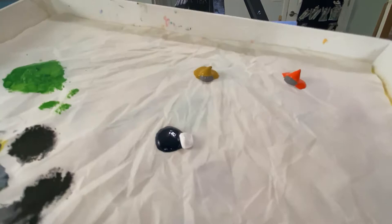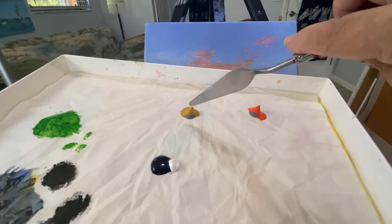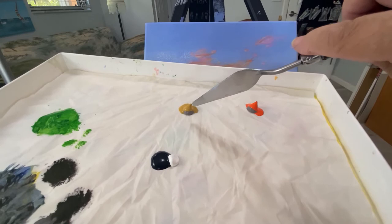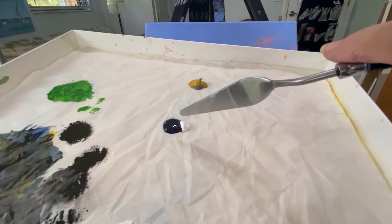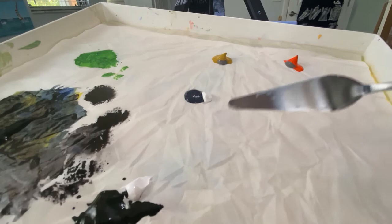I have some neutral number 5 gray here and some neutral number 5 gray here. I put a little squirt of my liquid pyro orange here, and I put a little squirt of my liquid yellow ochre here, or yellow oxide, I think is what it's called. It's the same thing as yellow ochre. And then here I've got the Paynes Gray with a little zinc white, and then here I just took some of that dark color that we already had, and I'm going to mix a little zinc white with it, and we're going to see what kind of grays we come up with this. And get them mixed.